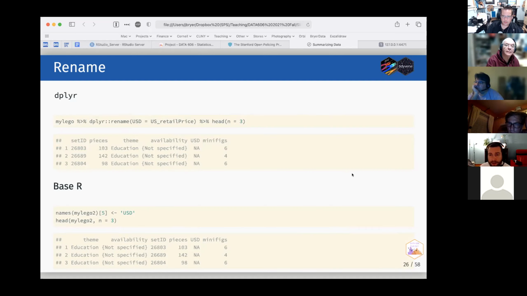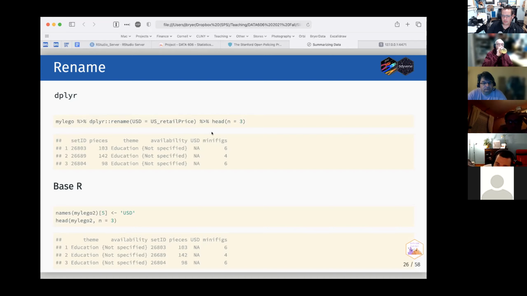Can I ask a question there about the previous one? Yes, sure. Something that threw me off coming from Python was that USD is what's going to be the new name, the order of it. Is that a tidyverse thing? No, that's tidyverse because rename is in the dplyr package.